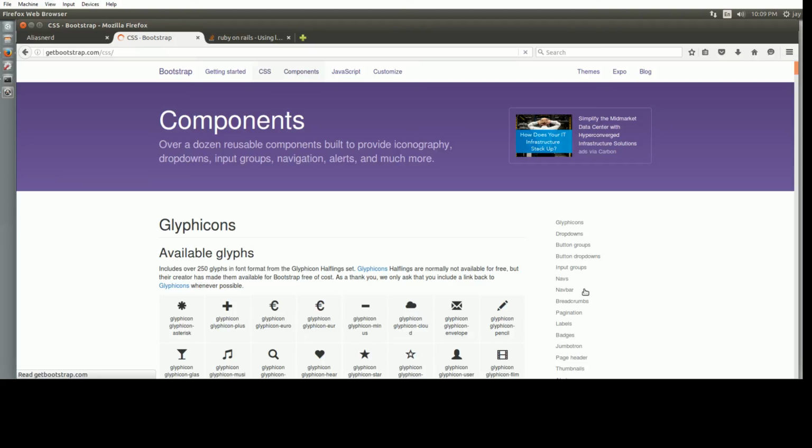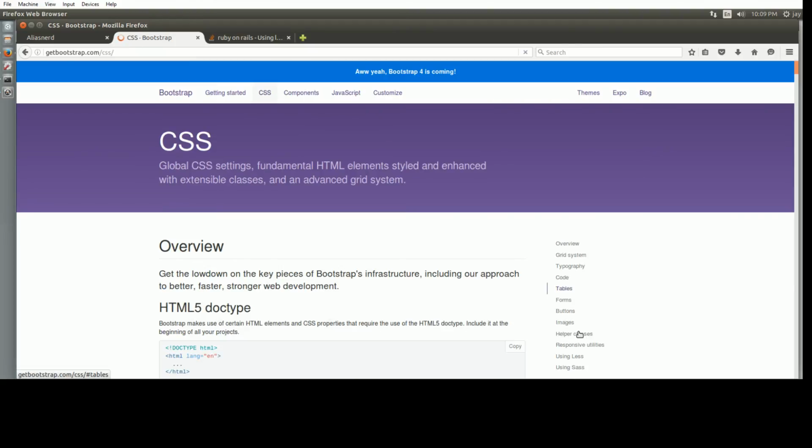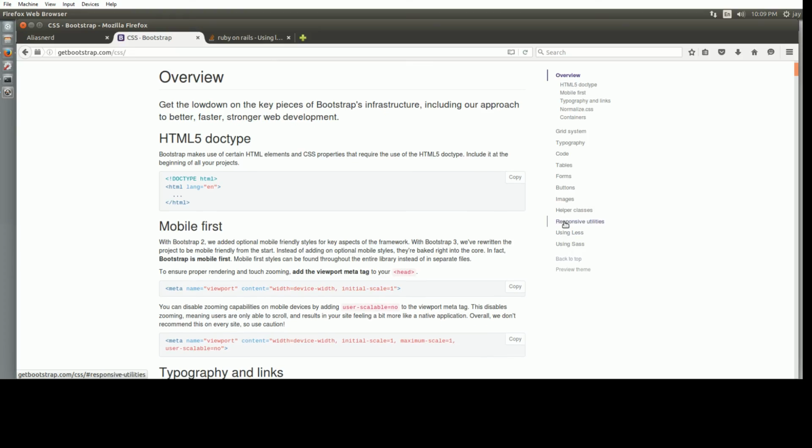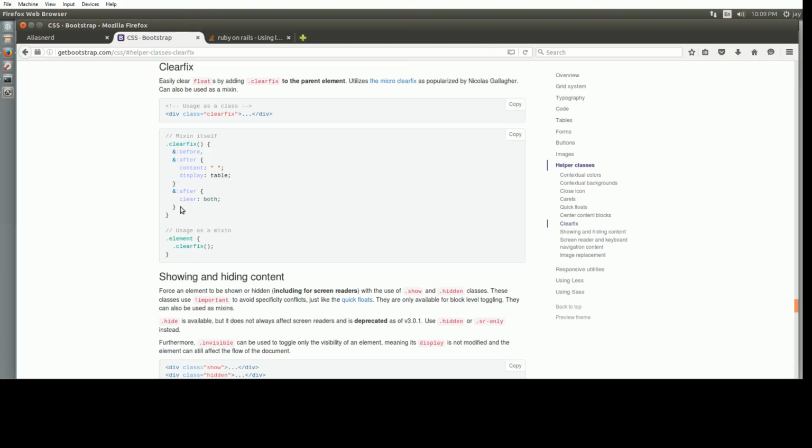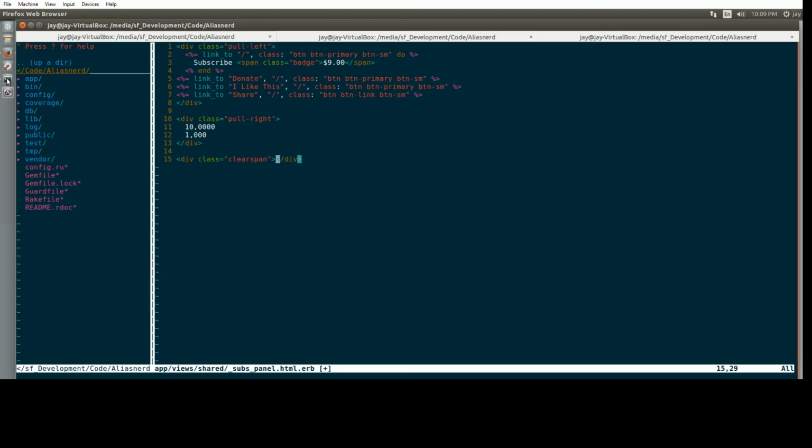CSS, and there's the helper classes. And clearfix. Clearfix will fix that HR problem I'm having, the horizontal rule.